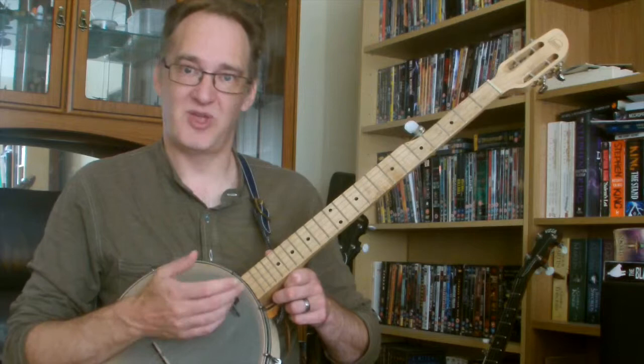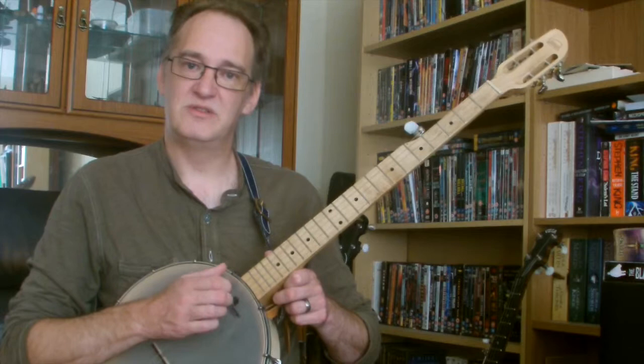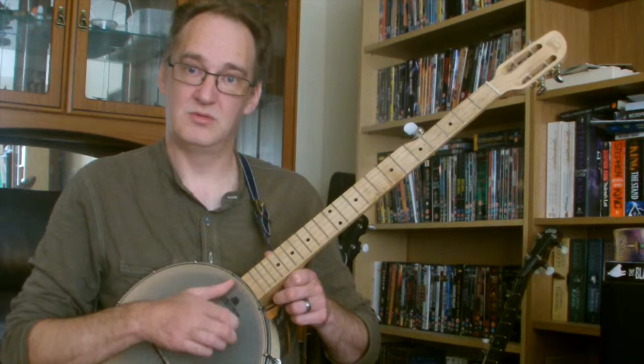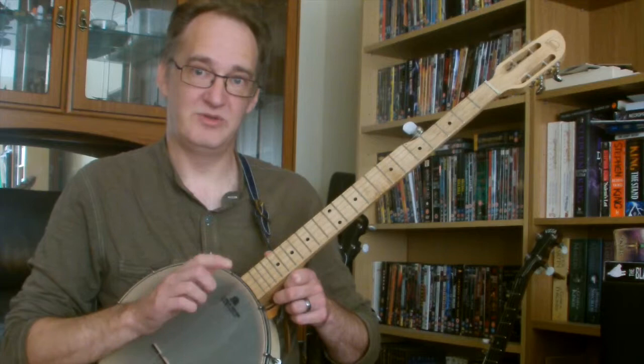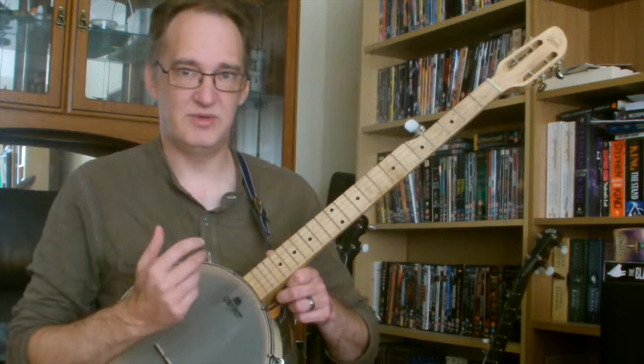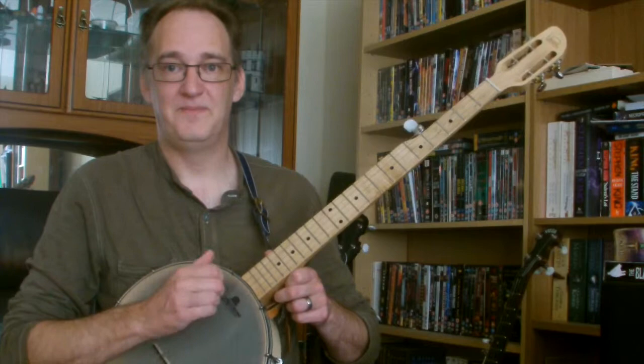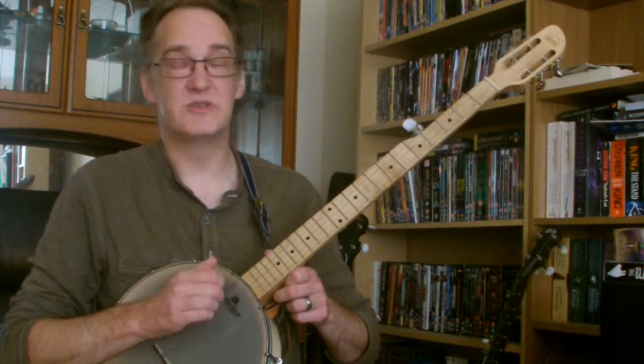When you're first learning, there's a temptation to, instead of doing quarter note, eighth note, eighth note, there's a temptation to forget all about your thumb and just strum. Don't want to do that. You want to have a nice, clear pull off. It shouldn't be as loud as the rest of it, but don't worry about that at this stage. It should all be nice and clear. Don't be in a hurry to go fast. That can come later. What you want to focus on at this point is getting really solid rhythm.